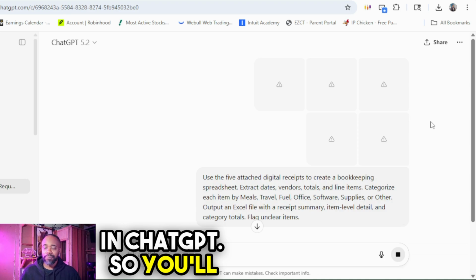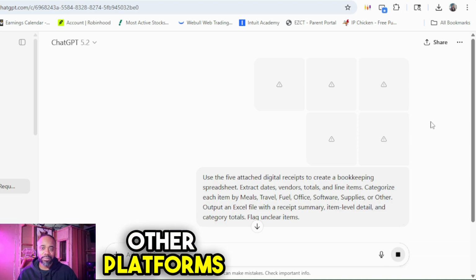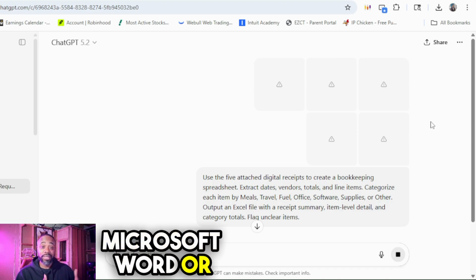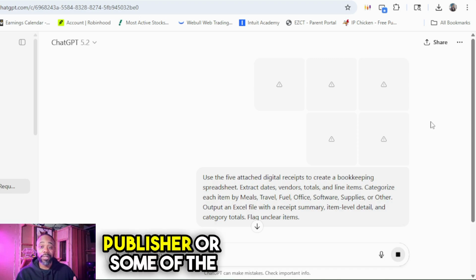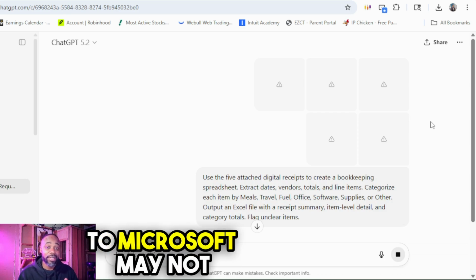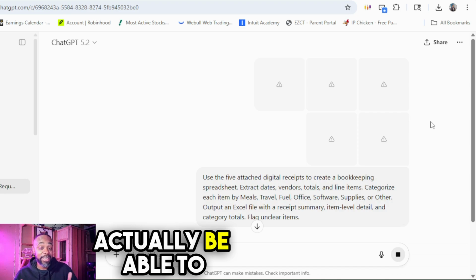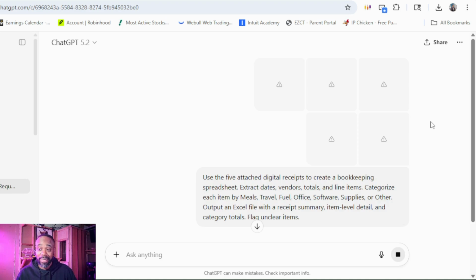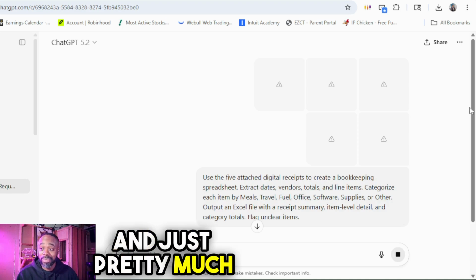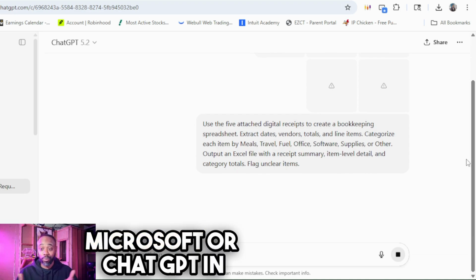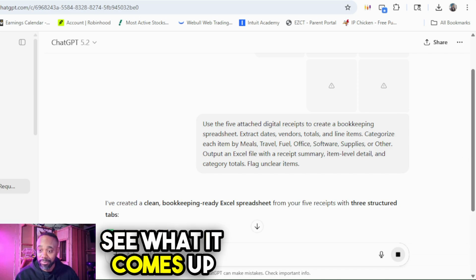So you'll find that with some other platforms, when it comes to Microsoft Word or Excel or Publisher or some of the other documents that pertain to Microsoft, they may not actually be able to generate those particular files because of licensing and just pretty much not being in business with Microsoft or ChatGPT in this sense. But let's see what it comes up with.